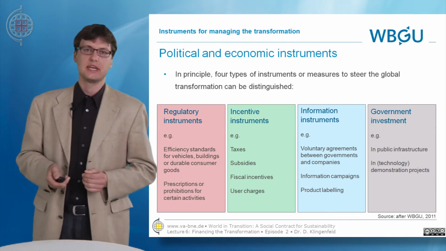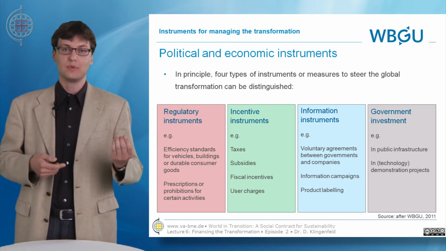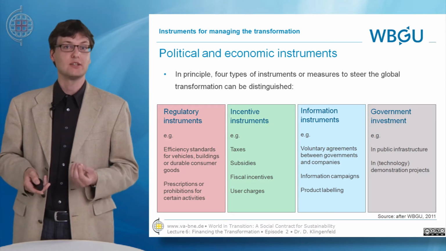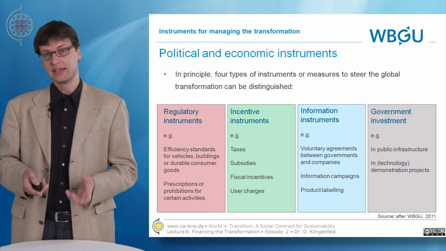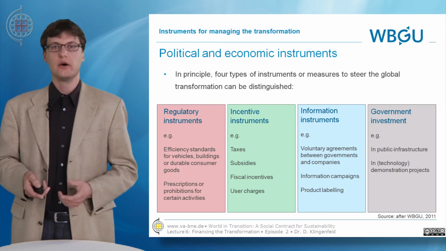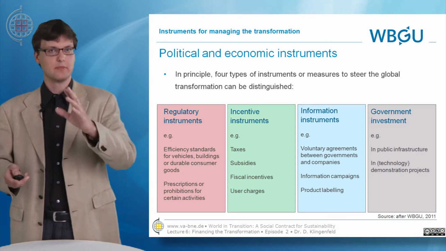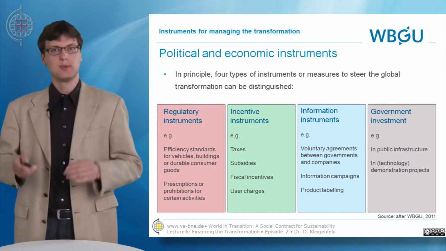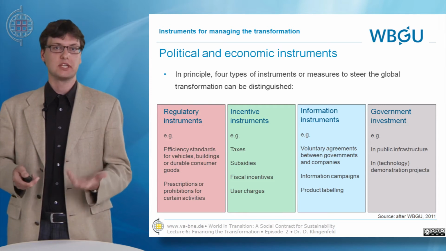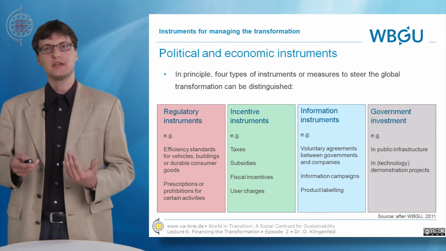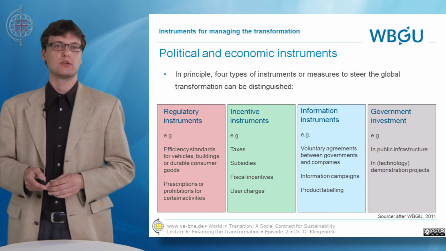The third category I would like to highlight here are information instruments. A very well-known strategy that I'm sure you're all aware of is the labeling of appliances. I'm sure everyone has already seen a sticker on a refrigerator or on a washing machine indicating a certain energy performance level. Normally it's done in letters from A to B or C, or even A++, as we have in Europe at the moment, as an information sticker that gives you a certain indication where this specific product fits into the overall efficiency level as compared to other products.